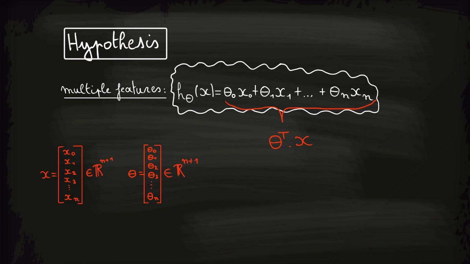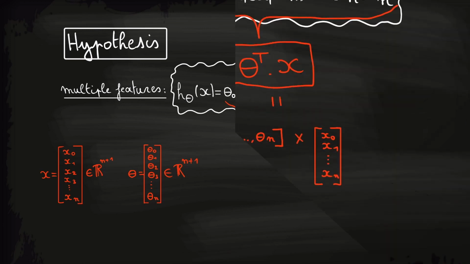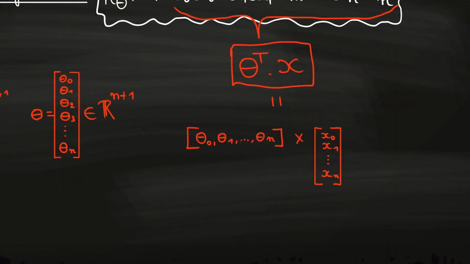In practice this means it has n plus 1 rows and 1 column. Or in other words, the vectors run from x subscript 0 and theta subscript 0 up until x subscript n and theta subscript n. Next we multiply this x vector with the transpose of the theta vector. When we take the transpose of this vector, we get this, which basically gives you 1 row and n plus 1 columns. If you don't understand or just need a refresher on vectors, the next video will explain the basic vector and matrix manipulations that you will need in this course. But in short, we can multiply these vectors like this.